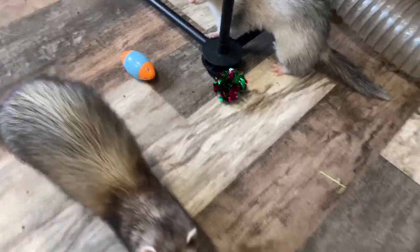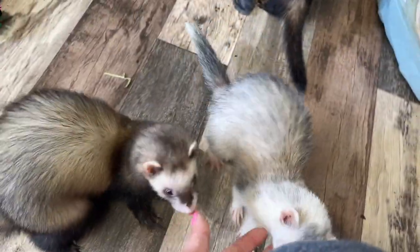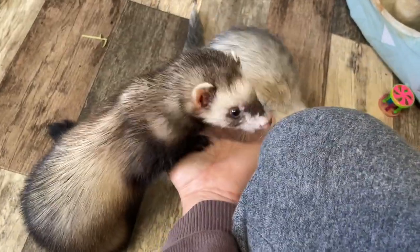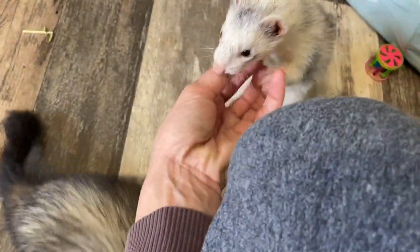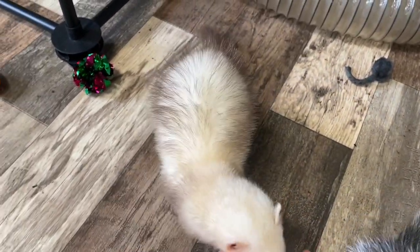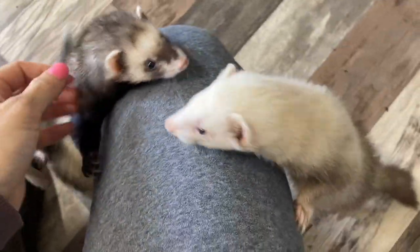Hi everyone, now this is the fun part — my boots are dirty. The ferrets are very, very involved. They love cage cleaning day. They think I'm just playing with them. Oh, you're going to get on my shoulder with your dirty little paws — yep, that's where she's heading. No, I just washed my hair! I have to go to dinner tonight.